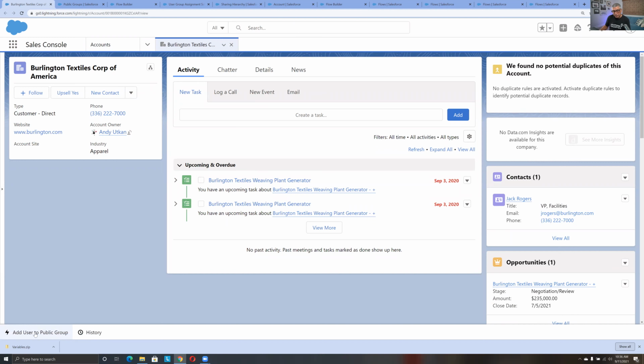In your Lightning app configuration, you have something called a utility bar. In your utility bar, you are able to launch a flow. The advantage is it's always docked over here. So if your user is a flow user and they have the access and the authority to run this flow and complete it, then they can click on this and complete it.